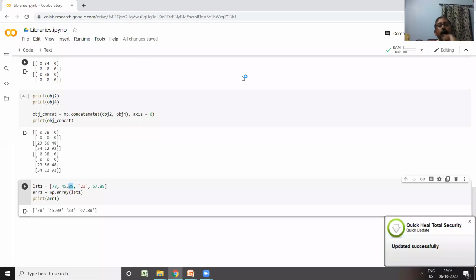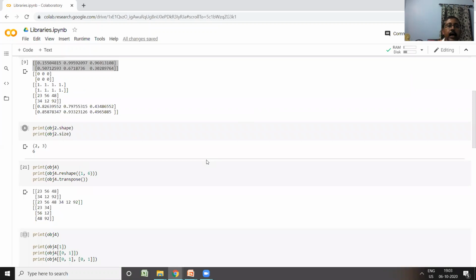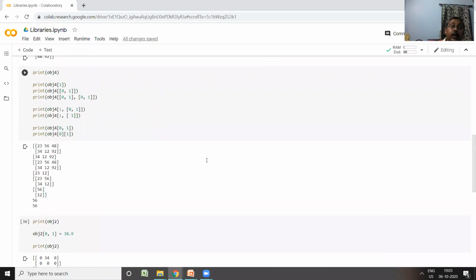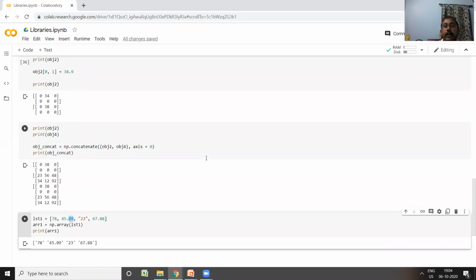So I think we have gone through a lot about the different types of array creation procedures. We can create an empty array, we can create a full array, we can create an array with default zeros, we can create an array with all default ones. Now we can also do different types of maneuvers, like we can see the shape of the array, we can transpose the elements of an array, we can concatenate arrays, we can convert objects of different data types, like a list, to an array. So all these are the different things that we can use.